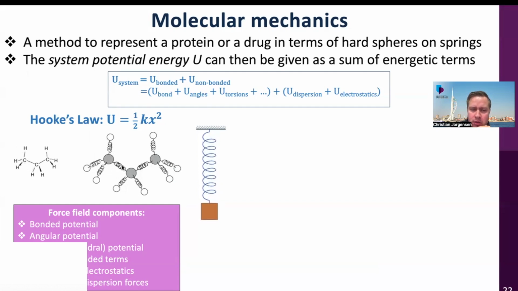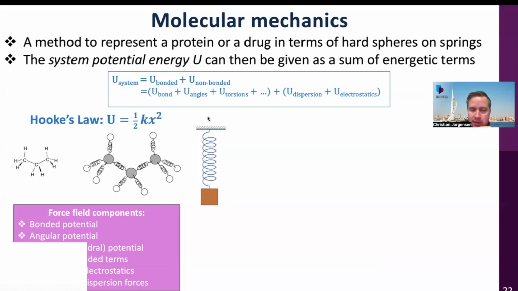And every bond, these are single bonds, sigma bonds, you can represent those as vibrational springs with a certain stiffness. And the stiffness is governed by Hooke's law. And you may remember that from A-level chemistry and physics. So Hooke's law says that the potential energy U is related to 1/2 of the spring force constant and the extension X of the spring, which is to the power of 2.